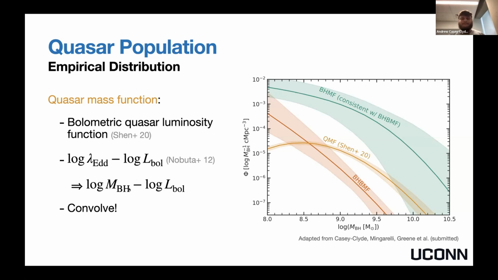And then we convolve. Basically, at each luminosity, we calculate the probability that this luminosity is a black hole of some mass, say 10^8.5. And then we integrate over all possible luminosities to figure out all of the different masses and relatively how many black holes we should expect at each mass. And I'll just note here that there is a little bit of a turnover in our quasar mass function. That actually just is a result of the luminosity limits we're taking, since we're limiting ourselves to the luminosity range of the CRTS sample. If we took it to lower luminosities, this would go back up like you might expect for other mass functions.